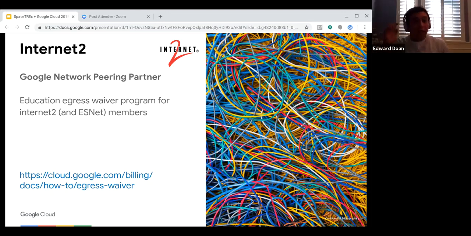Yeah, and we're also peered with Internet 2 at layer 2 as well as layer 3. And so with University of Arizona being an I2 member, you're already only one hop away from Google Cloud. And if you want to do a direct connection to Google Cloud, you can even do that. You can plug in at an internet exchange directly to us.